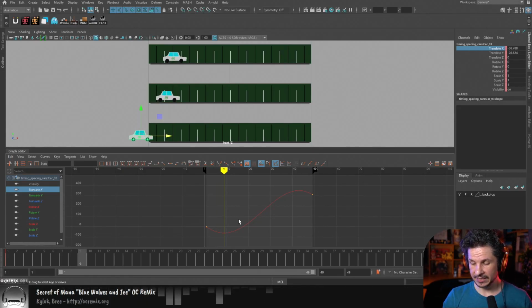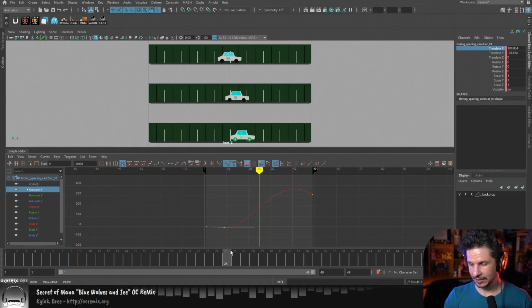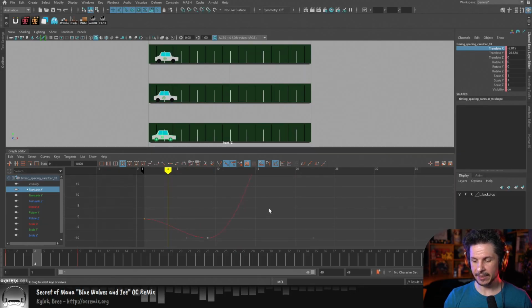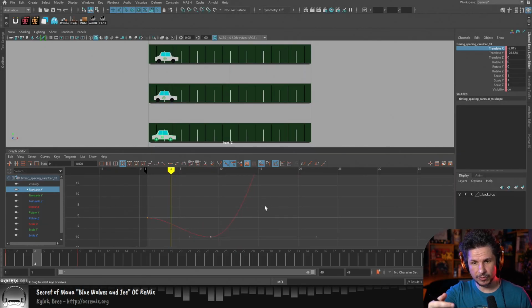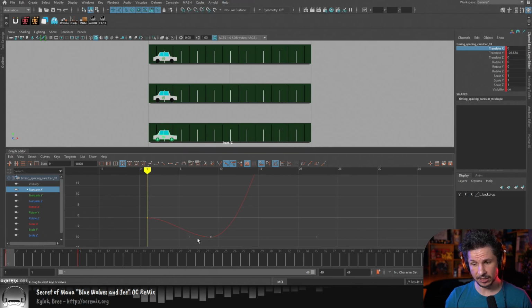So let me simplify this curve here super quick. What I'm going to do is essentially make sure that he's not driving off of the world here. So right there. So what we can do here at the beginning, let's say we want the car to anticipate, reverse a little bit, boom, takes off with the gas. So here we've got that slow motion. It's flat, speeds up, eases in, slows down right there.